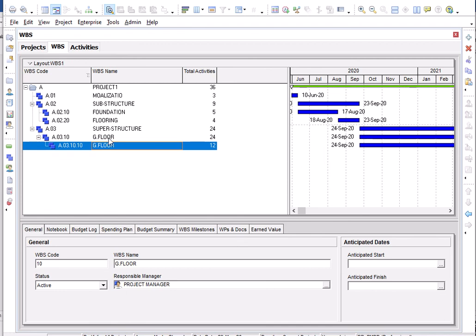This is ground floor. Put it here also as ground floor, with all the details. Now we change this to first floor and put F for first floor. When we go by, this is not at the right level, so we have to move it like this, and this is 20.